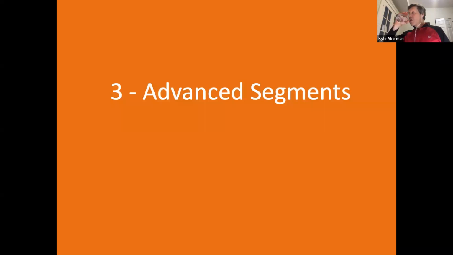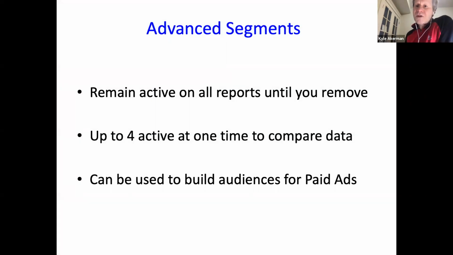Now the third way to segment is using something called advanced segments. It's very creatively named. A couple things to know about this. These segments will remain active. So if you're moving from report to report, that segment will stay on until you remove it. That's just something to keep in mind. It's great because you don't want to have to keep adding it each time, but you just have to remember, sometimes you forget that you have a segment on and you could accidentally report data as one thing, but it was something else. You can keep up to 4 segments active at one time.